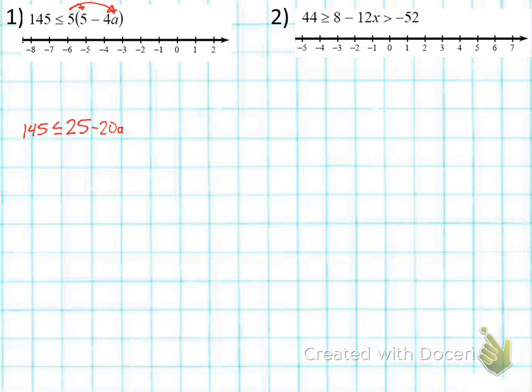Okay, then I want a by itself. So I'm going to use this thing called SADMAP, which is just backwards order of operations. I want to solve for a, so I use backwards order of operations to solve for a. So SADMAP is what I call it, but ask myself, are there any subtraction signs by the a? No, there aren't any subtraction signs. This is negative 20 times a, so we don't have any. Any addition signs? Yeah, there's an addition sign here. It's plus 25, so I want to get rid of this plus 25, so I'm going to subtract 25 from both sides. I'm doing the opposite of plus 25. What's the opposite of plus 25? Subtract 25. We're trying to isolate a, okay?